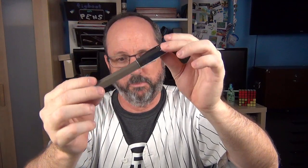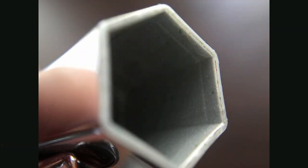This is a pen which retails for about $140, and so it's not an inexpensive pen. But I feel the materials used on this specific Undaro model are really lacking for that price. First of all, we have the cap. It's plastic with a chrome coating on the top. And when you look inside the cap, you can see that the plastic is inside there. And I just really don't care for the look. I wish the cap was all metal.